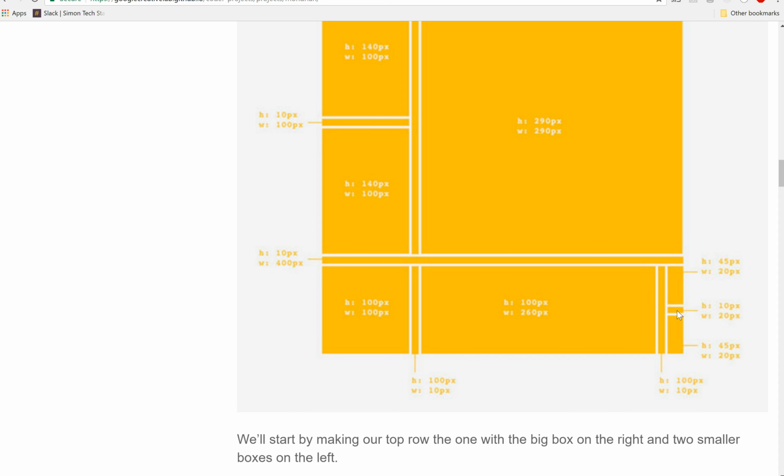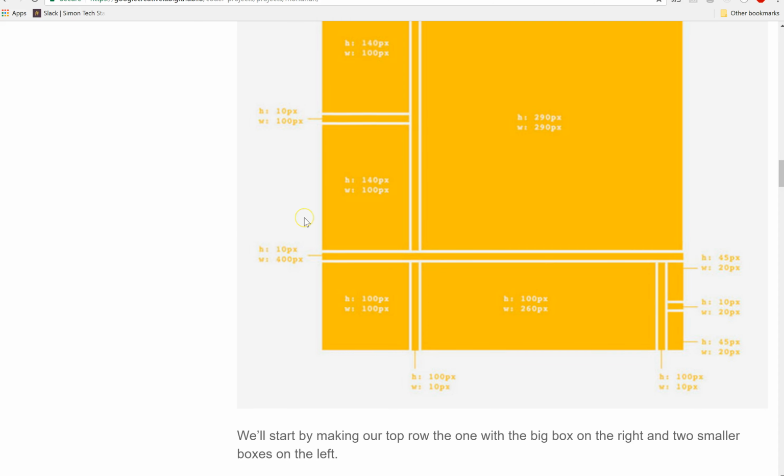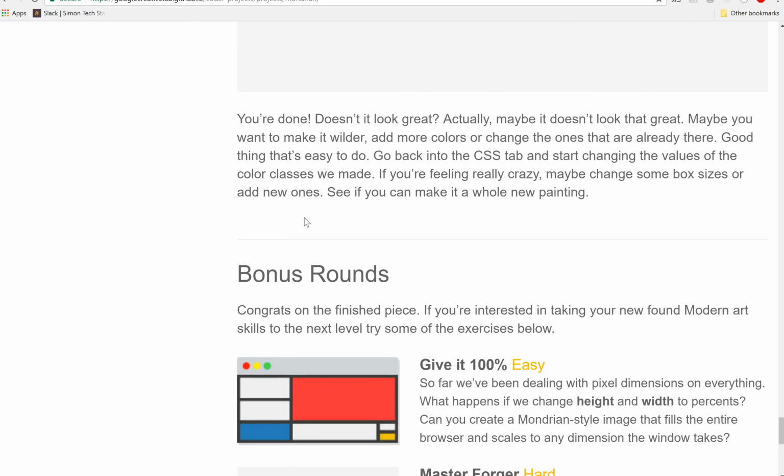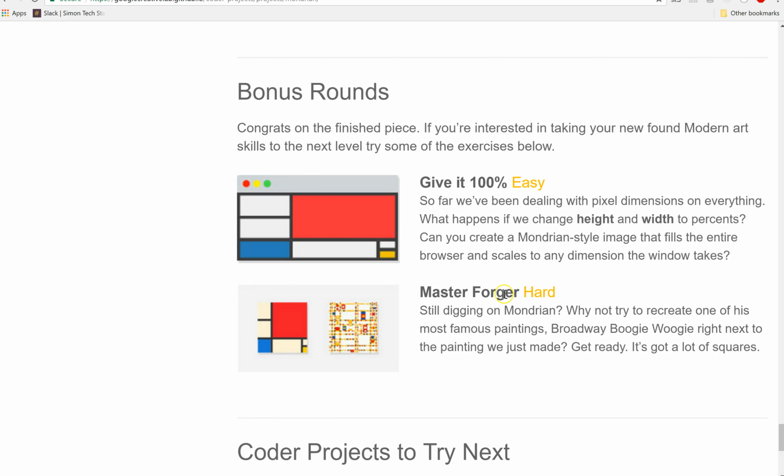So I'm going to leave the rest of this for you guys as homework, but that's how I would start doing this, and I know that that's the problems that a lot of you are facing as I walked around for these groups. But honestly, great job. Finish this up, and whenever you're done, go to the very bottom. There's some bonus round stuff. If you're getting ahead of yourself, try it with percentages, because that's what we're actually going to use in the next section to style our page.